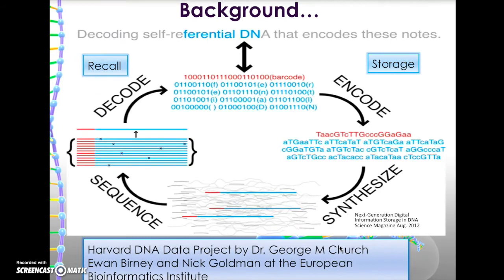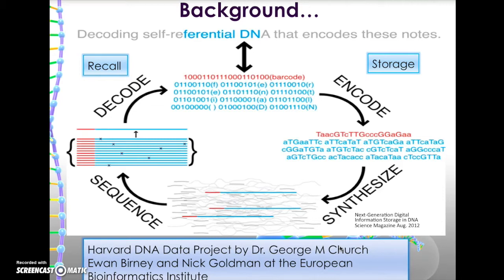In order to understand this experiment, you also need to know some of the studies that have been done beforehand. Evan Birney and Nick Goldman at the European Bioinformatics Institute came up with this idea, and Dr. George M. Church at Harvard University extended this a bit, and he created a more detailed method of how you could go about doing this.